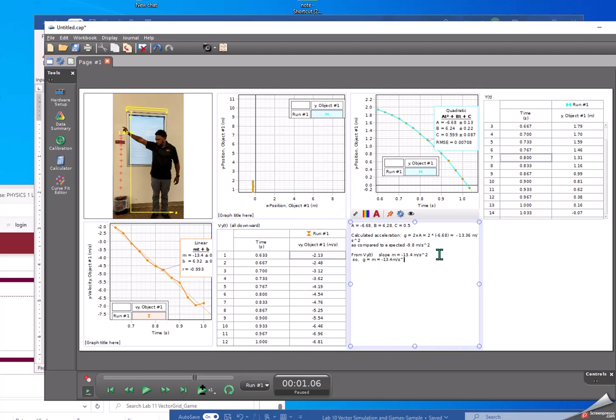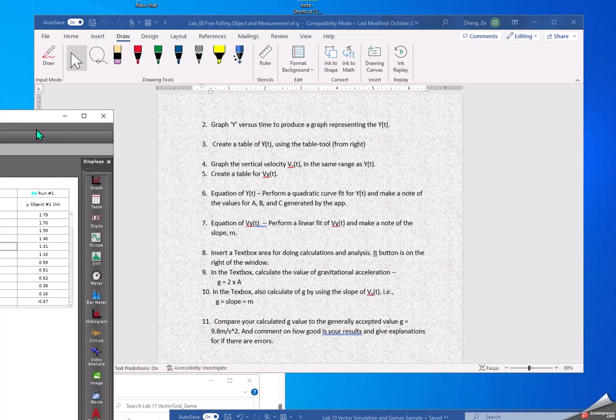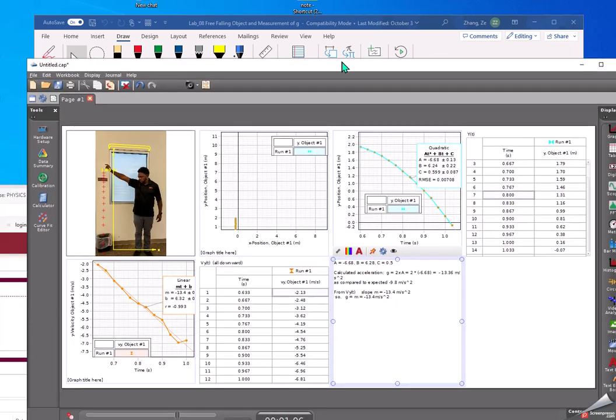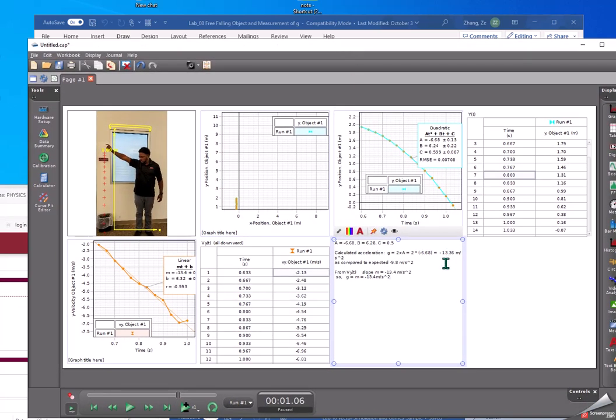All right, so that's how to calculate G. Then what else? Compare to the G value and comment on your result, because this is my result. I will comment that mine is at least in the same magnitude as the expected G. Normally people measure and get 9.8, but I get 13.4. Probably the size was too big or too small, and I just illustrate the idea. You use yours. Don't copy this number, because you have your own video.